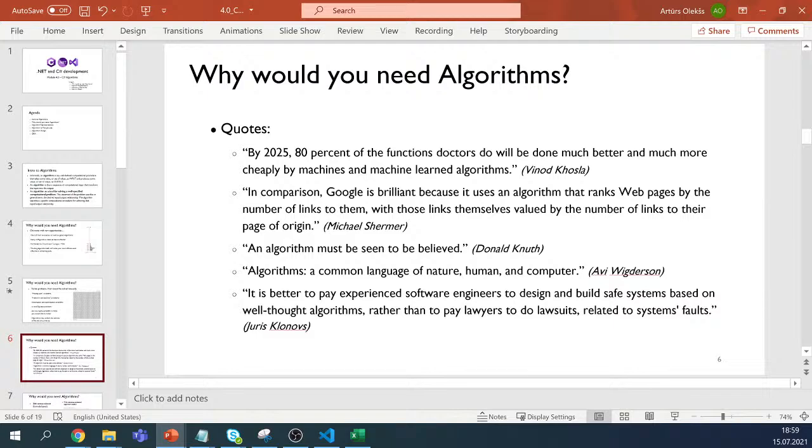So basically, the key point is that algorithms help make our life better and more productive, and from the business perspective, of course, every business wants to reduce the costs and get more profit.